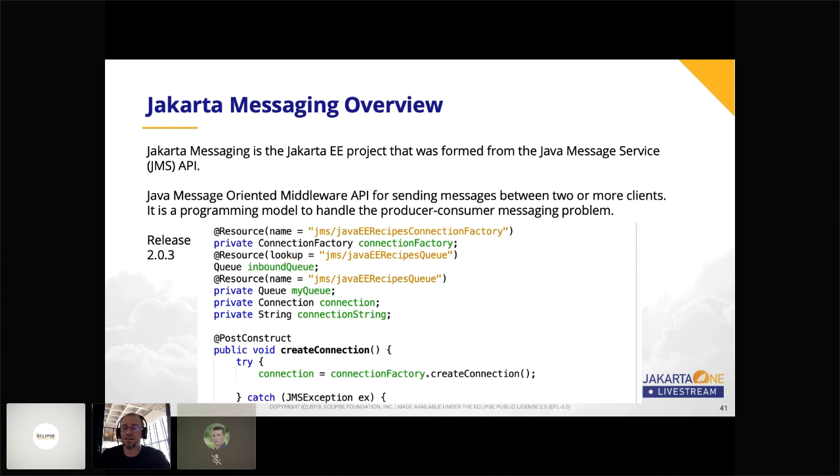In addition to the basic messaging facilities, JMS also provides the ability to send messages to destinations and publish messages to subscriptions. And we can see how easy it is to go ahead and inject connection factories and queues and resources using annotations with Jakarta EE, and a lot less configuration than the old days. No more need for XML configuration to get Jakarta Messaging to work. There's going to be a good presentation on this later today. Service Release 2.0.3 is included in Jakarta EE 8.